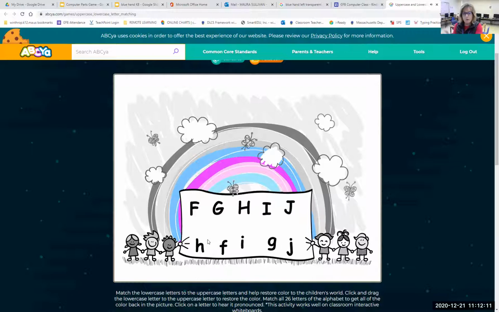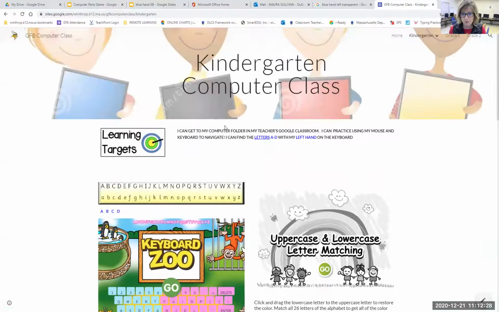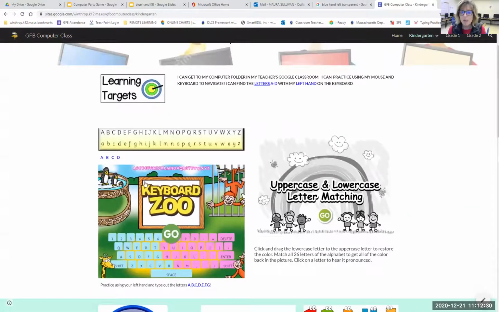There's my first set. Now here comes my next set. And I just keep coloring, boys and girls, until you get to the letter Z. And then you're done with your computer games for today. So again, you're going to go to our school website, click on Computers and Kindergarten to come here to our kindergarten page. This is game number 1. You're going to practice A, B, C, D.